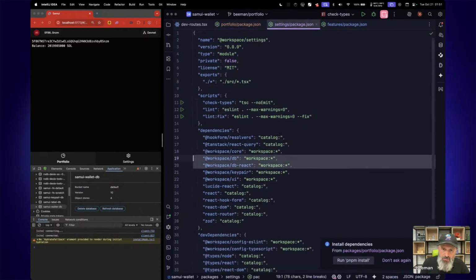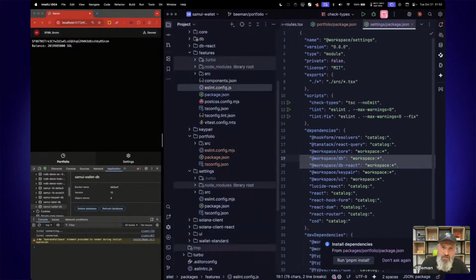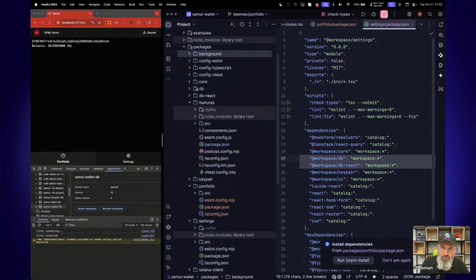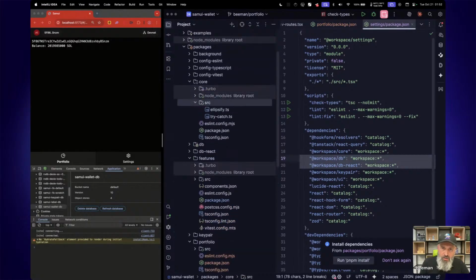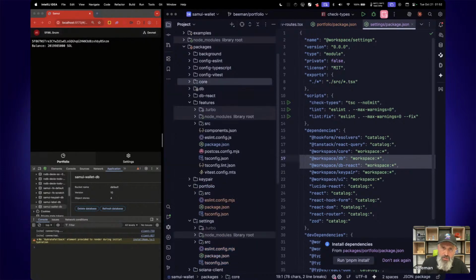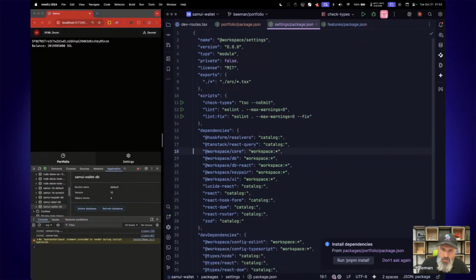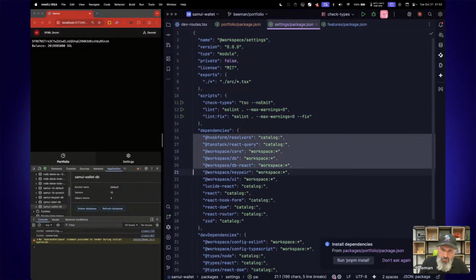What I also need is DB at least, and DB React most likely, because I think I should be able to fetch the active wallet and fetch the active cluster. So a lot of these things may change at some point, but for now, I'm just going to add these things in, and we can get rid of those afterwards. Quickly peeking into here, Ellipsify. Yeah, I think I also actually want to use Ellipsify just to show things. And also React hook form. It gets more and more.